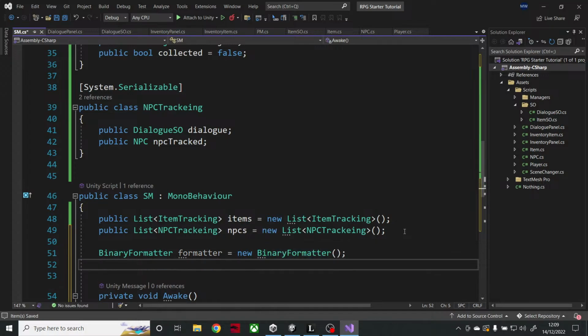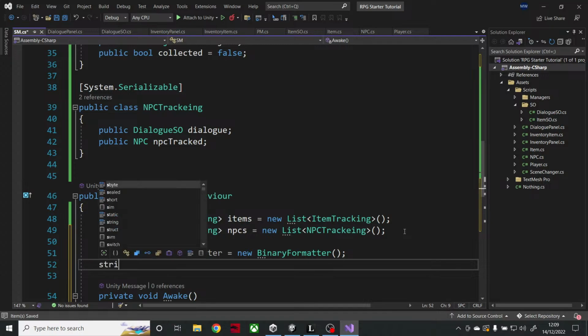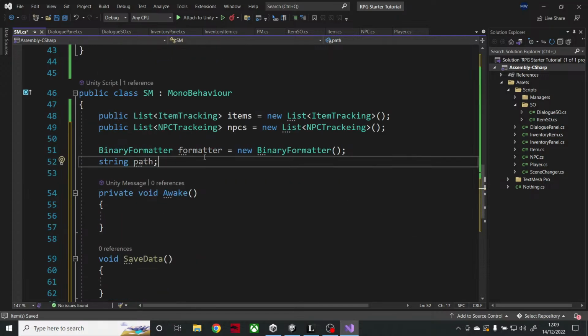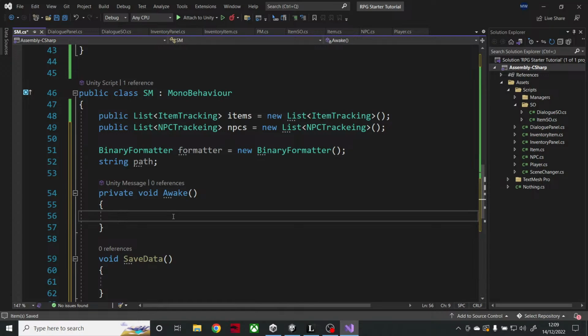Simple. And then I want a string, which is going to be my path. And that's going to be empty for now. The formatter, I can do new binary formatter, but I can't do this part. So I have to do it in awake, I think.